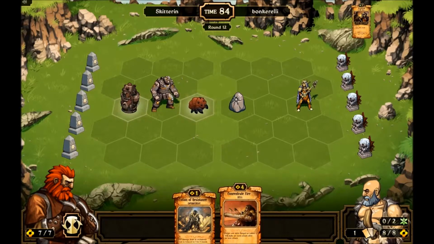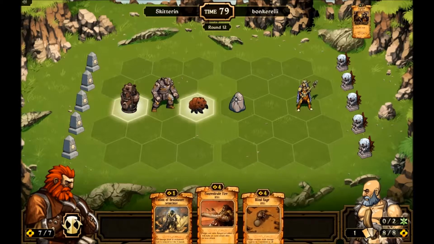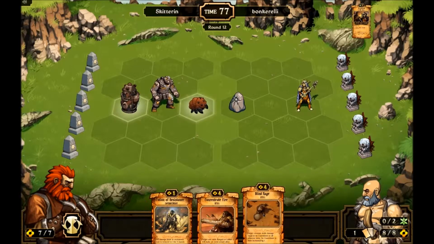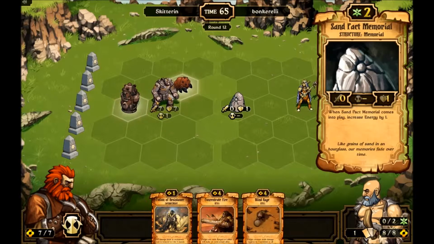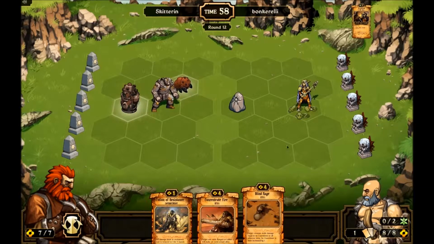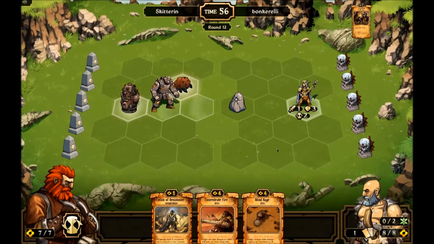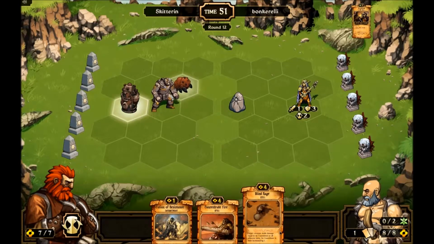So, let's go ahead and draw a couple more cards. Crap. Okay, so that's got 2 turns before it attacks, so I'll move that there. The Ether Pump will kill the Sand Pact Memorial and take her down to 2 health. And she's still got 2 turns to attack. Actually, no, I bet I can. I think I can kill her. I'll just go ahead and do this.